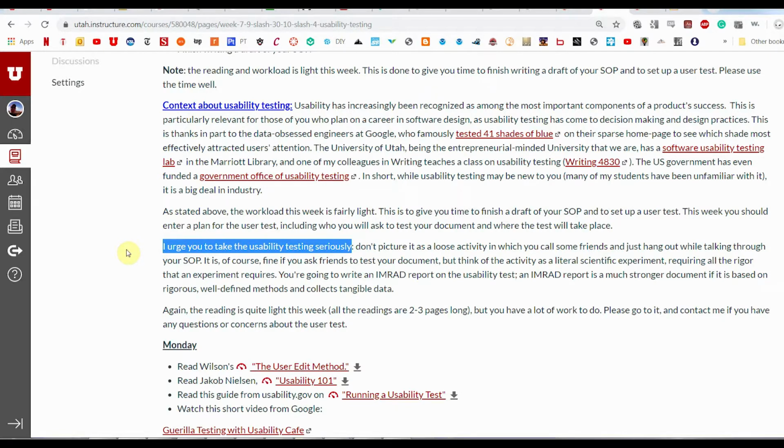If you have questions about any of this, please send me a message or send me an email, and I'll try to answer them. And please do not delay or procrastinate at this point. The usability testing takes some time. We have got to finish this project up. Shortly after fall break, we will be done with this project, and we will be moving on to the research project. Let me know if you have any questions, and thanks for watching.